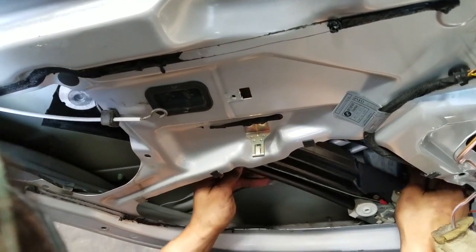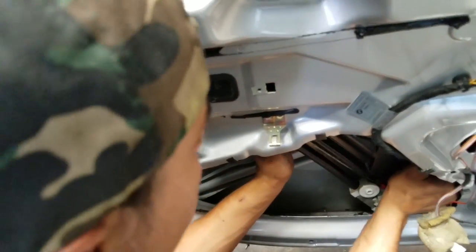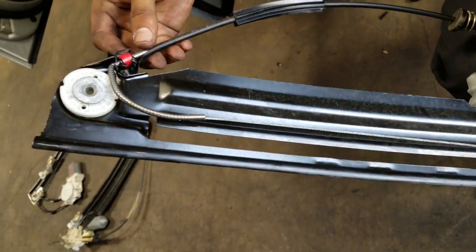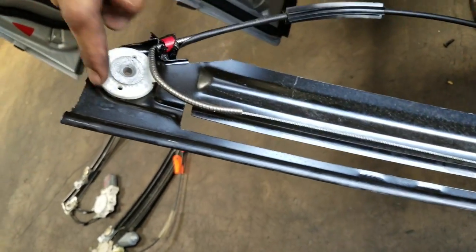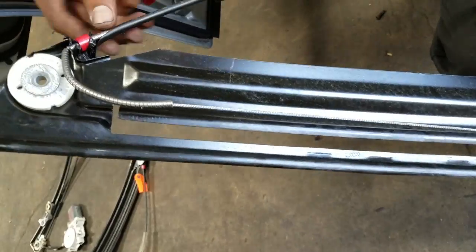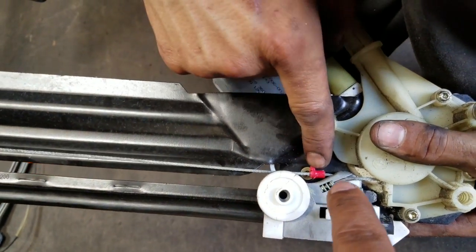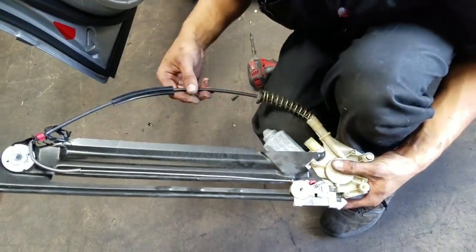Once it's loose, it's really just a maneuvering process to take it out. Basically, the metal wiring has a cover here, but this metal wire goes around this plastic wheel — this is what spins to make your window go up and down. It looks like it came off here and exposed all the metal covering of the wire. This plastic tab doesn't look too good either, and you can see part of this red clip is supposed to be up here.